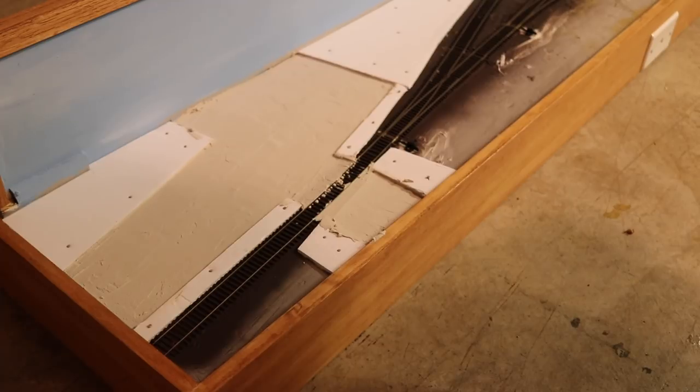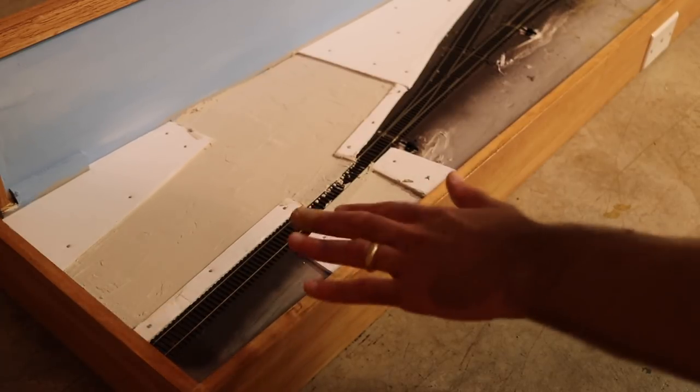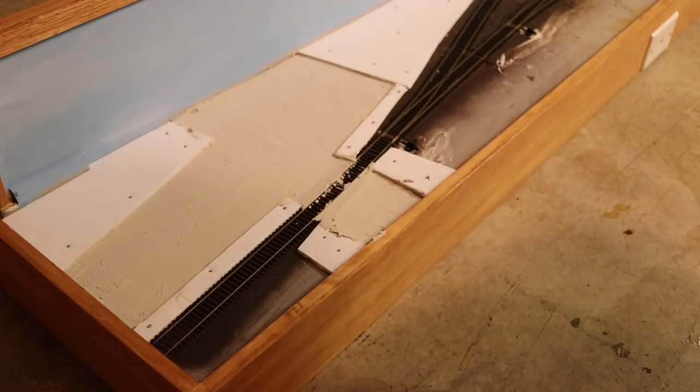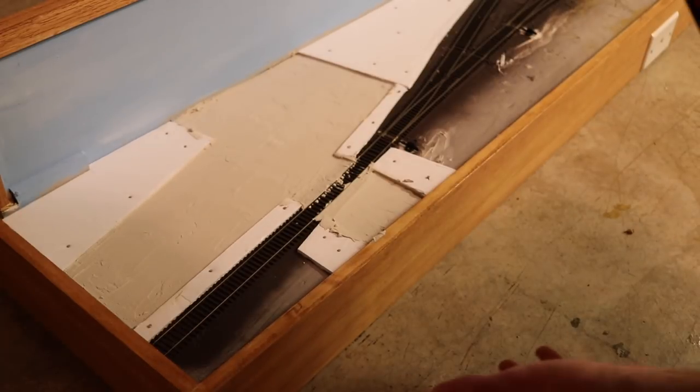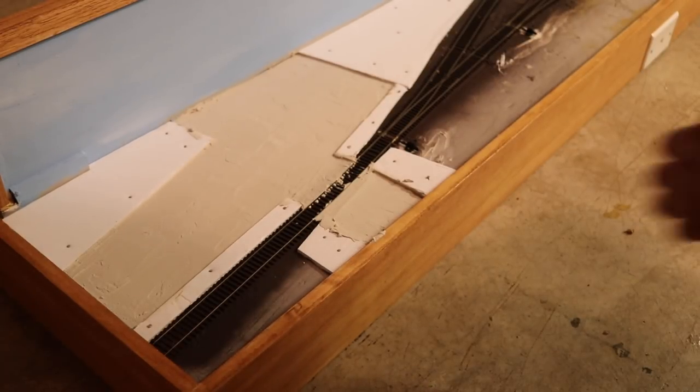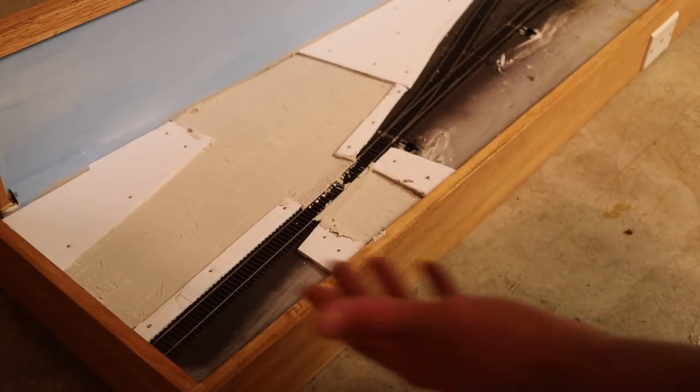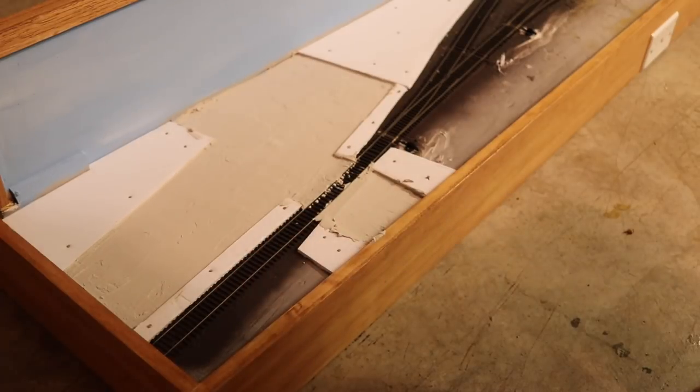I'm gonna go ahead and use 120 grit and then come back with a 220 grit sandpaper so everything's smooth, and then come back and do a skim coat of the same plaster material on top of that so you get kind of an even smoother coat which I can then come back and sand again. That may or may not be the last coat. I may have to do a third coat. You just have to keep working at it until you get it as smooth as you can to make it look more realistic.